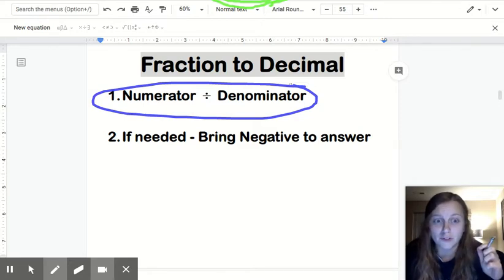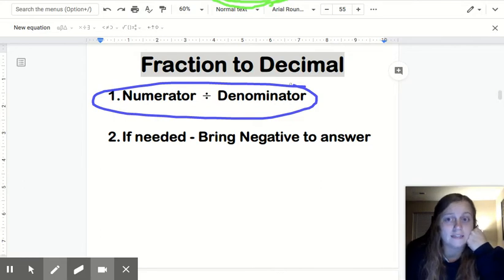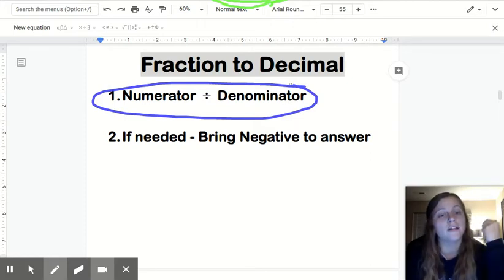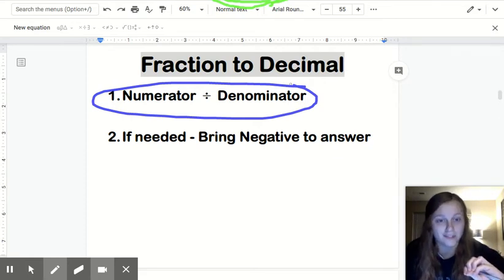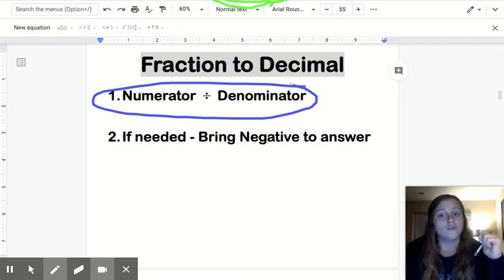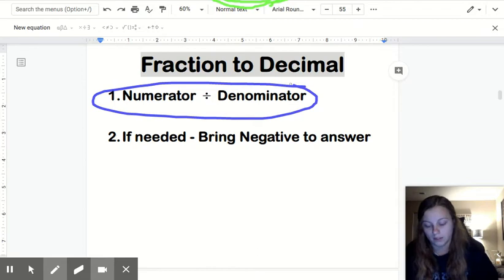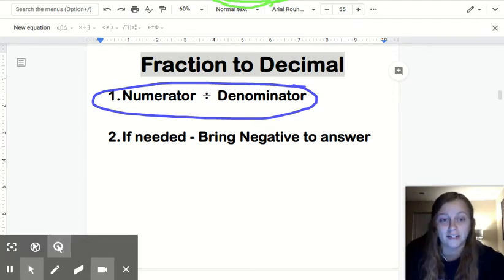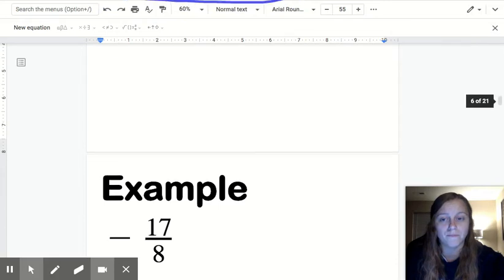This part's really tricky. If it's a negative in your question, it's a negative in your answer. If I said negative 1/2, that's the same as saying negative 0.5. But a negative 1/2 and a positive 1/2 aren't the same thing. So you've got to make sure that if your fraction was a negative, then the decimal form of the same number is also a negative. If your decimal was a negative, the fraction form is also a negative. So you bring that negative down to your answer. A lot of people tend to lose their negatives during this. You want to make sure you don't lose them.